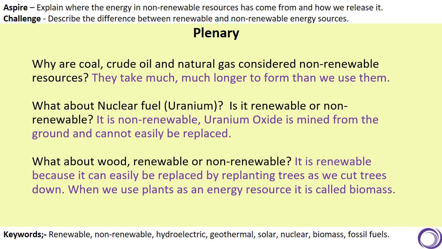So wood, it's renewable because as long as you're replanting trees at least the same rate as you cut them down, we can easily replace them. When we use plants as an energy resource, we call it biomass, and we'll look more at renewable energy resources in a later lesson.